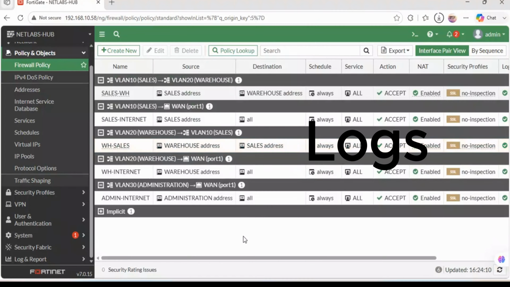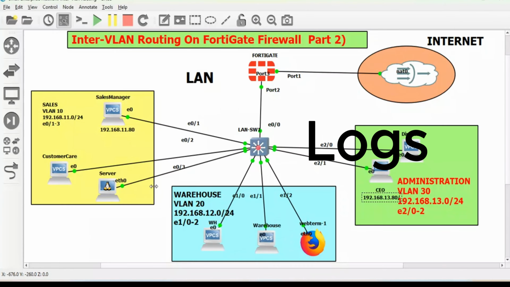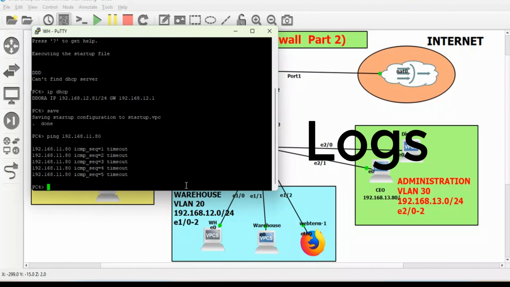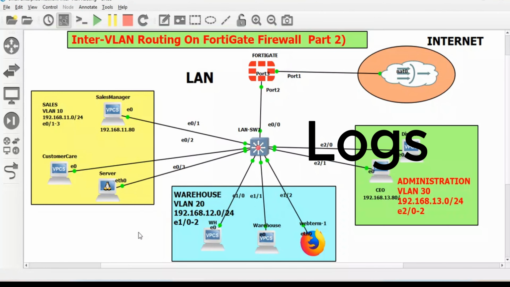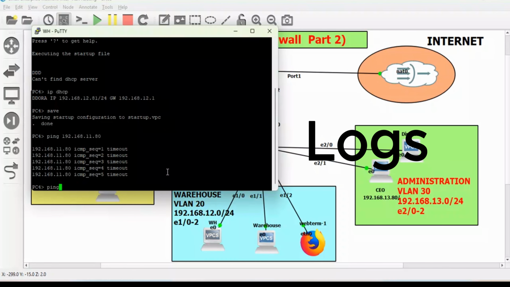So at this point, the two rules have enabled these two departments to communicate. If at all, I can just verify. Let me ping this address from the warehouse department, 192.168.11.80.